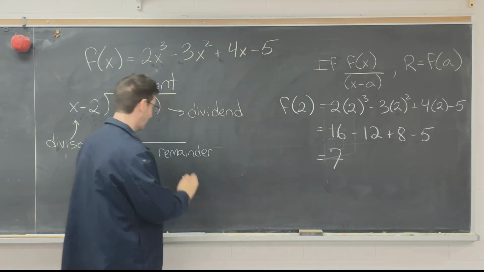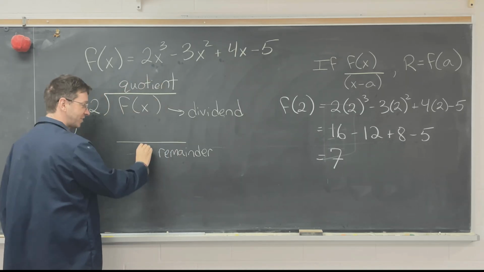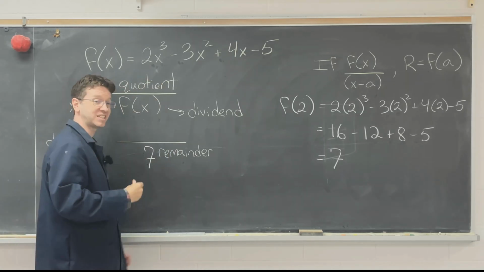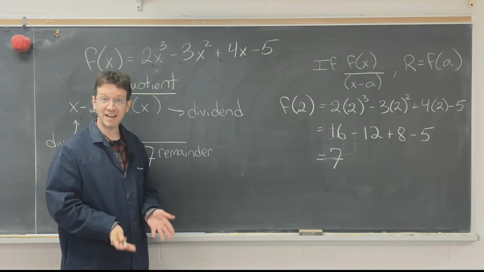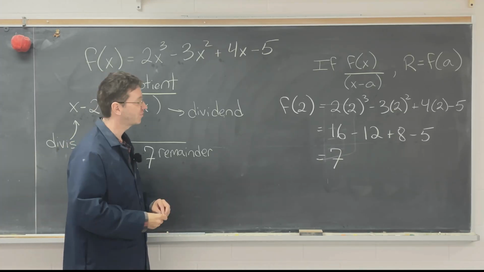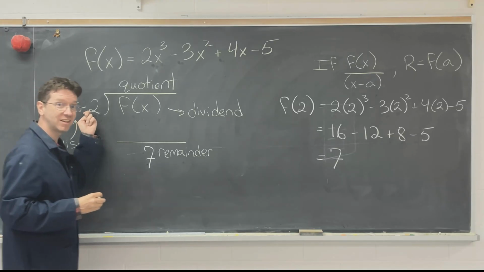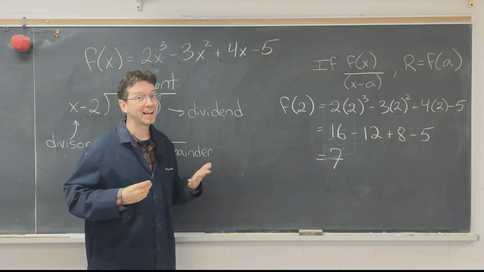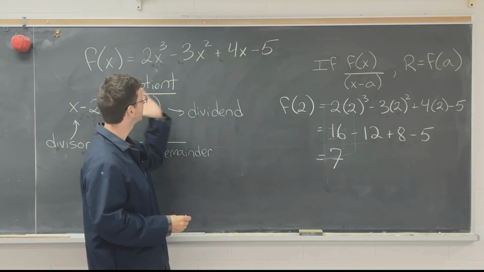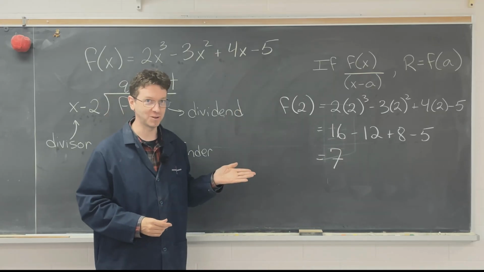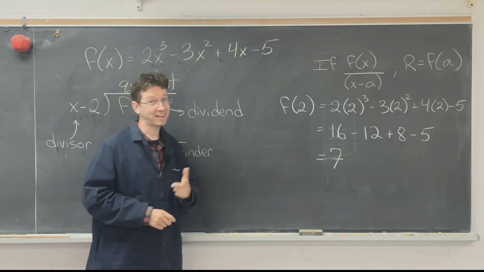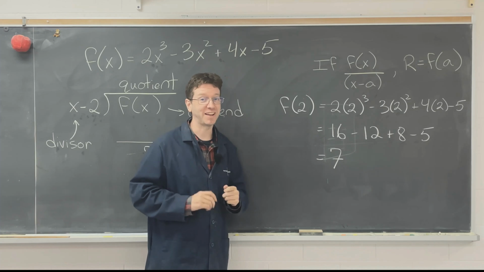So the remainder, if we were to go through this whole long division, would be 7, which tells us this is not a factor. So we can try this for some other possible divisors to see when we find a factor. And then when we find a factor, that can help us factor the entire polynomial, which I will do in my next tutorial for grade 12 advanced functions.